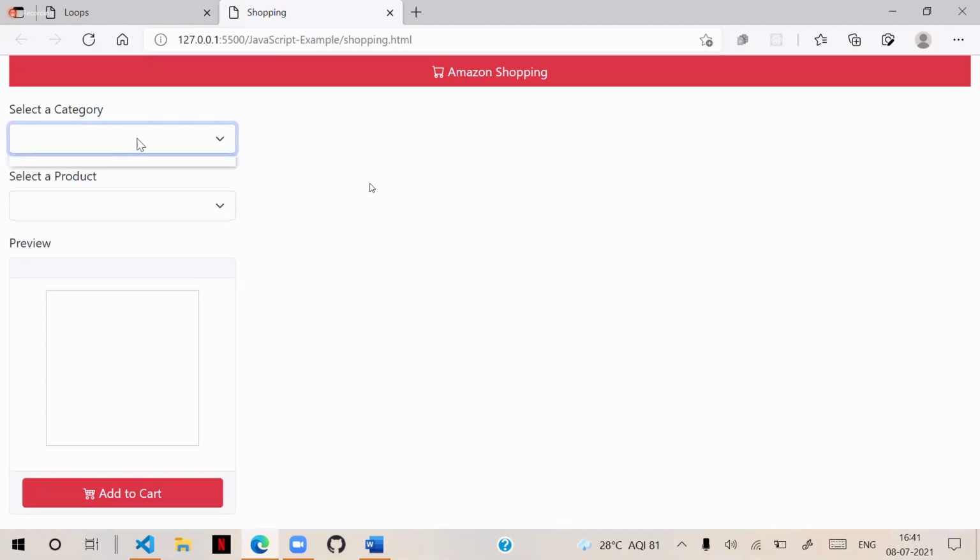So the categories list will be standard, but the products list will be changing according to category. Now when user selects preview product, the product preview must come here. That means its name, price, photo, all the details must display.